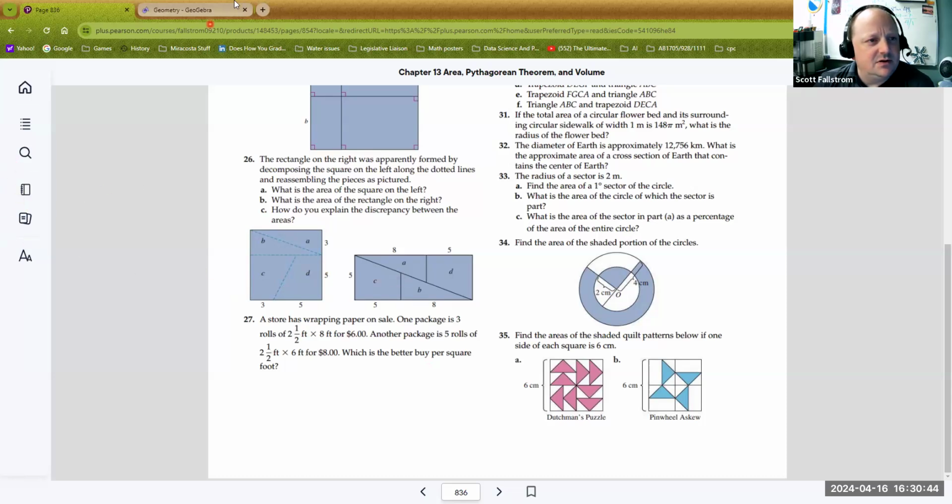So maybe I can draw that. So this one over here is supposed to be 8. That side right there, see this side on A? That side right there is 3. So I need to go 8, then 3, and over another 5. And then this side of D right here is also 5, it looks like. Yeah, 5 and 5. And then across the bottom, go down 5 and 8.